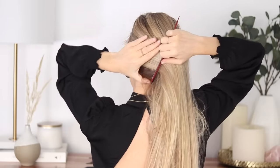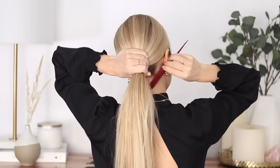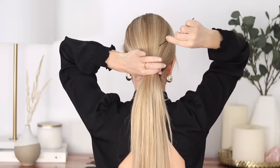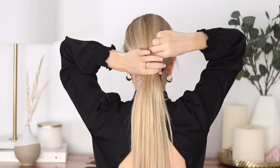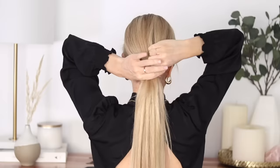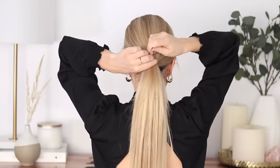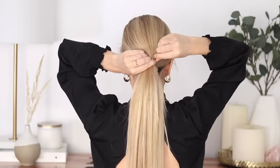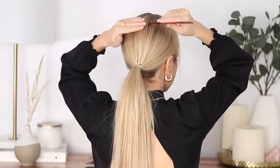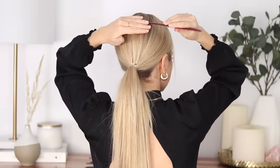Begin gathering your hair where you want your bun to sit, and don't forget to gather all of the hair at your neck too. Once you're happy with it, secure your hair into a ponytail. I used the bungee — I slid one bobby pin downwards at the top of my ponytail, tightly wrapped the hair elastic clockwise around my ponytail until I couldn't anymore, then slid in the second bobby pin. A regular hair elastic will also work great. Use the end of your comb to gently lift the hair at the crown for more volume, then add some hair spray to lay down any flyaways.